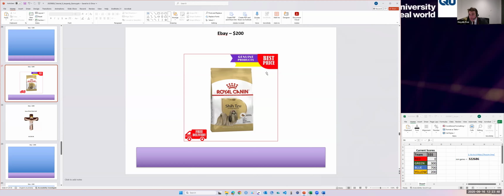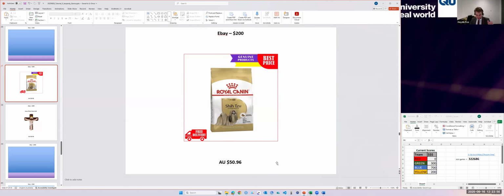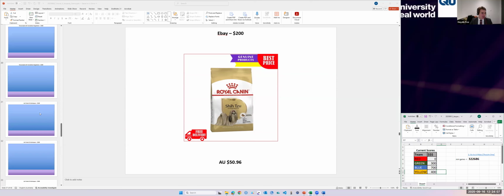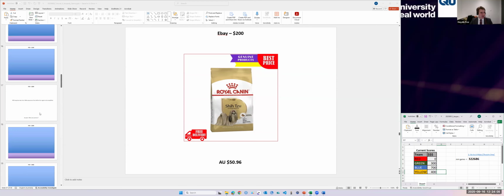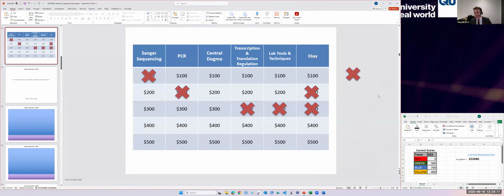And finally, I need somebody from the red team, please. We got Amelia going $60 for the red team. All right. The answer is $50.96. Great job, yellow team. Almost nailing that. Giving a clawback, giving some competition here. Red team, we got to be picking this up. Come on now, red team. Somebody show us, we need to see some leadership going on out here. Come on.